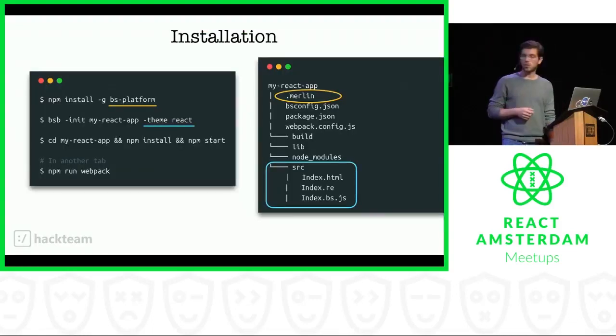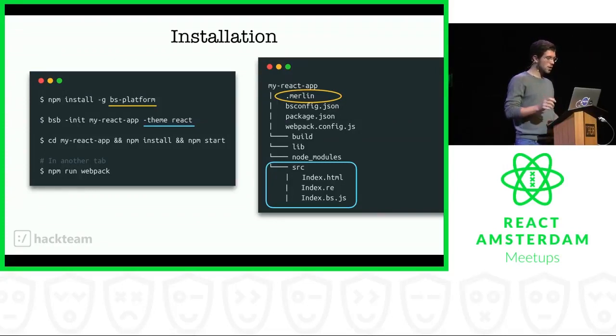And as you can see, we got a really nice structure inside of our new application. The really important stuff goes on in the src, the source folder, with the index.html, where just as with React our source code is built, and the index.re, which is our Reason code, and the index.bs.js that is compiled by BuckleScript. You won't need to change anything inside the index.bs.js because BuckleScript does all the hard compiling for you.